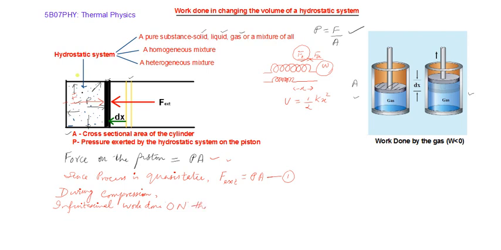On the system. Be very, very careful while using this one. Initially, if you are comfortable with this one, then there is no problem at all. Whenever I say on the system, then it is by the surrounding, it is understood. If you want, you can just write it. So let me write this one as dW. Why dW? It is a differential work done, a small work done. And you know work done is calculated. Yesterday we have seen that is what? Force times displacement. What is displacement in our picture? That is dx. This is the dx here.